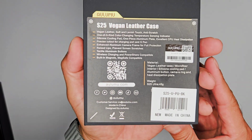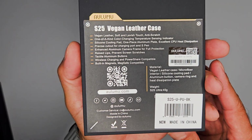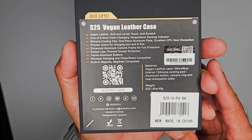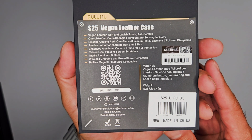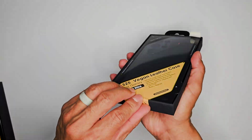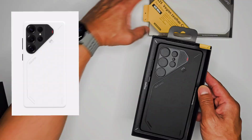Alright, so this case has a color changing temperature sensing indicator, a silicone cooling pad, a one-piece aluminum plate that helps dissipate heat from the CPU. Also has an enhanced aluminum camera frame and also uses tactile aluminum buttons. It's MagSafe compatible for wireless charging and power share capability. The weight of this case is also 45 grams. This is the black color, but it also comes in white.